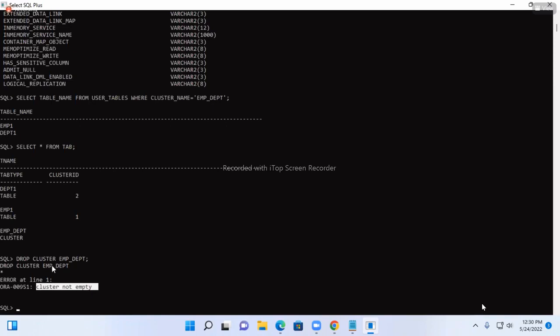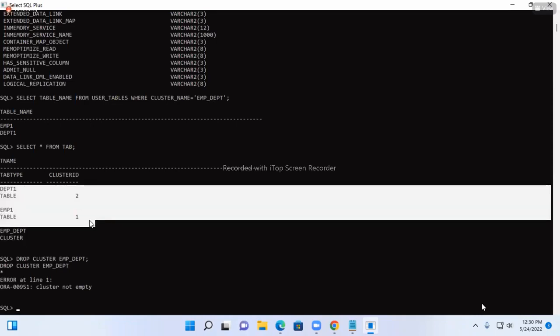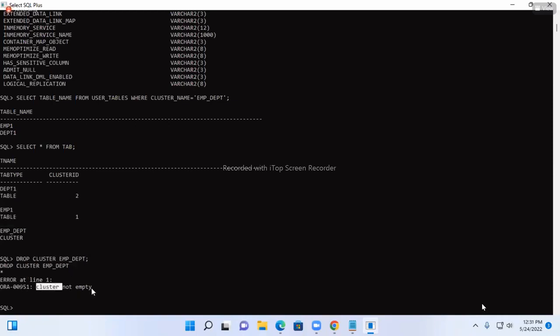Right. Because this clustered memory, is it an empty memory or does it have tables? Having tables. That's why, when you are dropping your cluster, it was saying cluster is not empty. Your cluster has some tables. So that's why you can't directly drop. Then how can I drop my cluster memories from my Oracle server? You have to add one clause. The statement is: drop cluster.